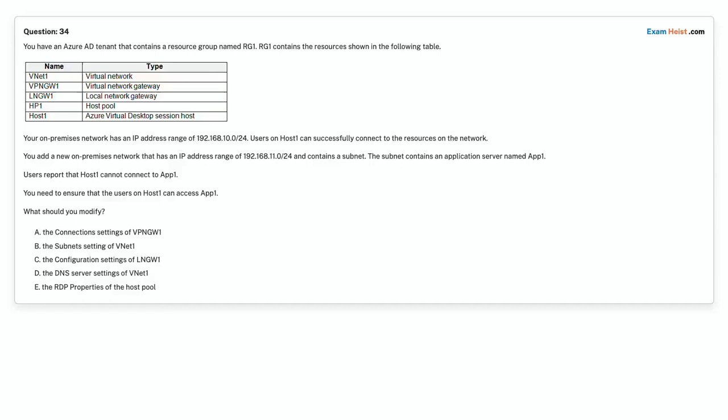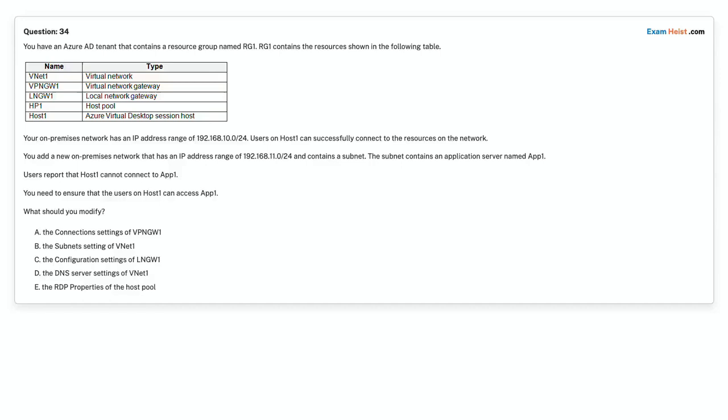You add a new on-premises network that has an IP address range of 192.168.110.0/24 and contains a subnet. The subnet contains an application server named App1. Users report that Host1 cannot connect to App1. You need to ensure that the users on Host1 can access App1.